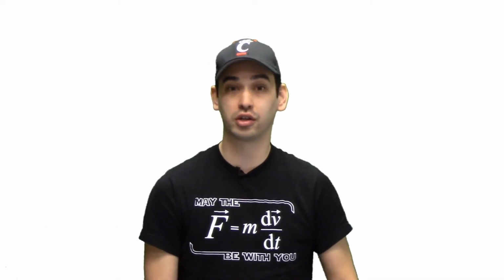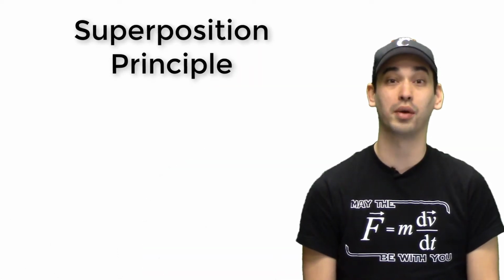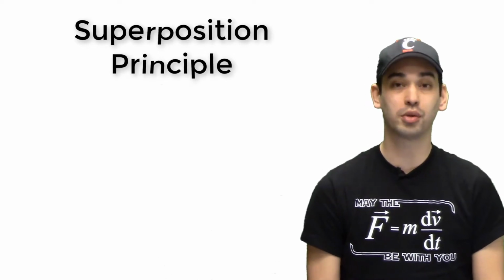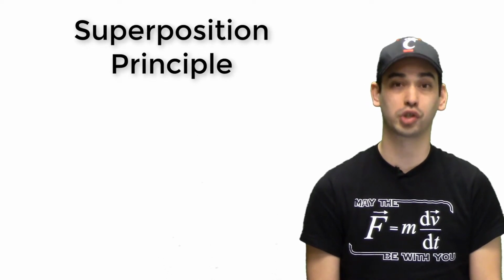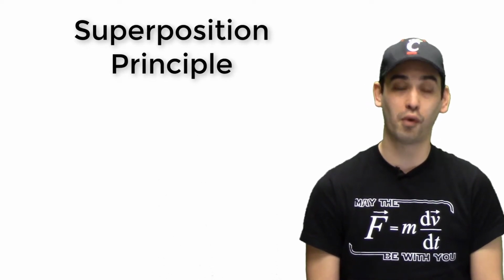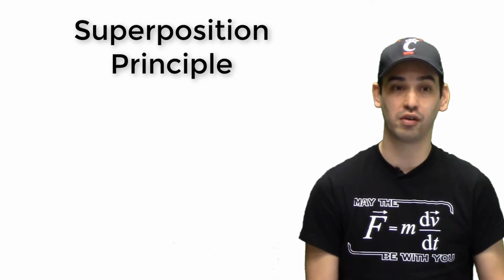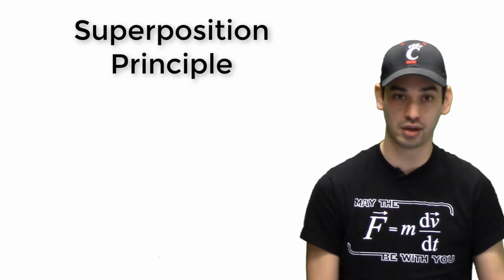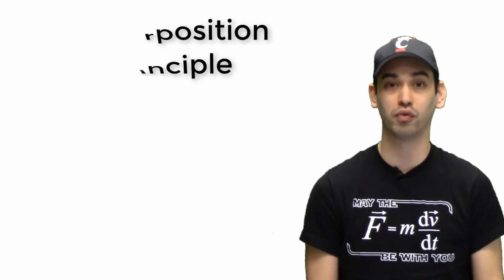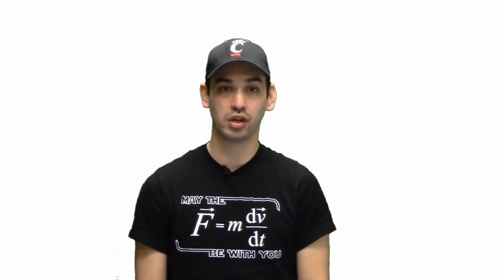Another thing that we can ask ourselves is, what's the force on a charged object if there's more than one charge near it? In order to answer this question, we apply what's called the superposition principle. The superposition principle says that if you have two charges and want to calculate the force on a third charge, you can calculate what the force is from each of those charges independently and then add them together to find the total force. Let's remind ourselves how to add vectors and also find what the force is acting on a charge when it's near two or more other charges.